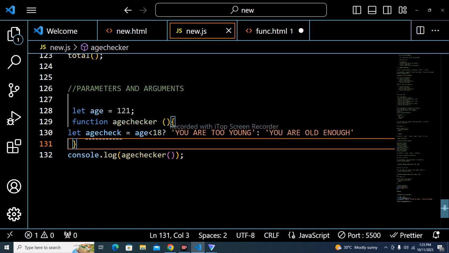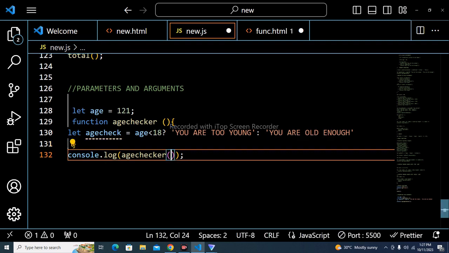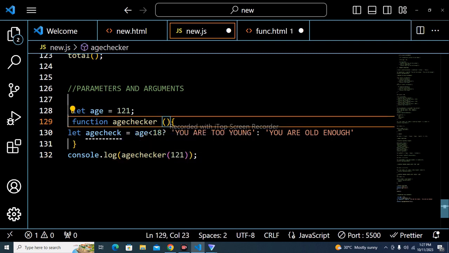So how do we pass this age into the function for the code to read it? We do that through our parameters, passing a value into the function. So let's pass this value into this function by passing an argument in the curved bracket. Let's put in 121 and we'll create a parameter for it.